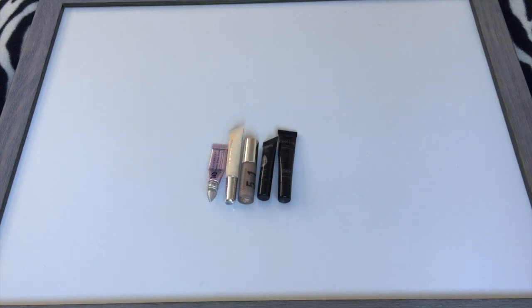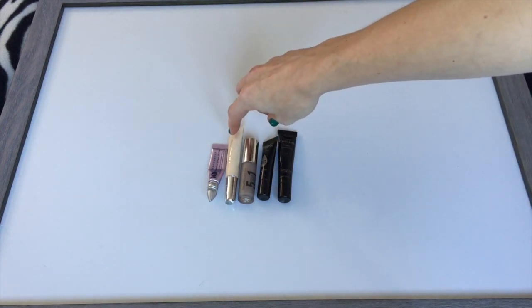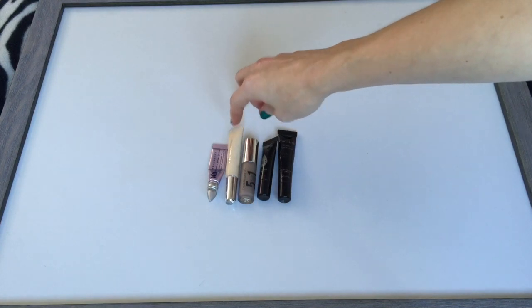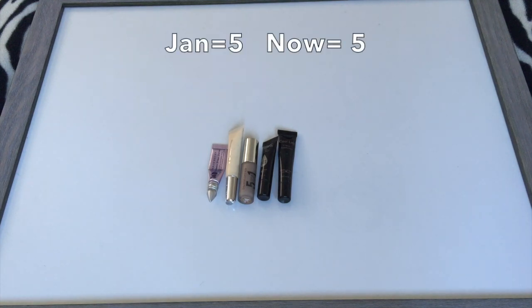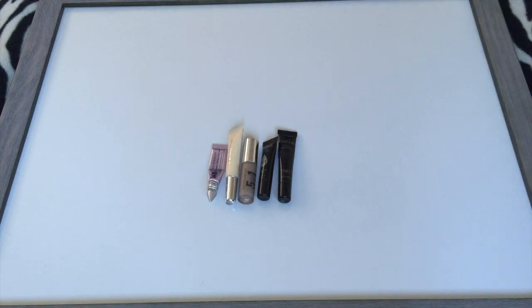Then I have eyeshadow primers — these are pretty basic; I can put whatever I want over the top of them. I found the e.l.f. glitter primer when I was moving, so this is a new one to this category even though it's not a new product. In January I had five and I currently have five — I did finish one off in the Finish 13 by Halloween challenge, but it didn't change because I found this one when moving.